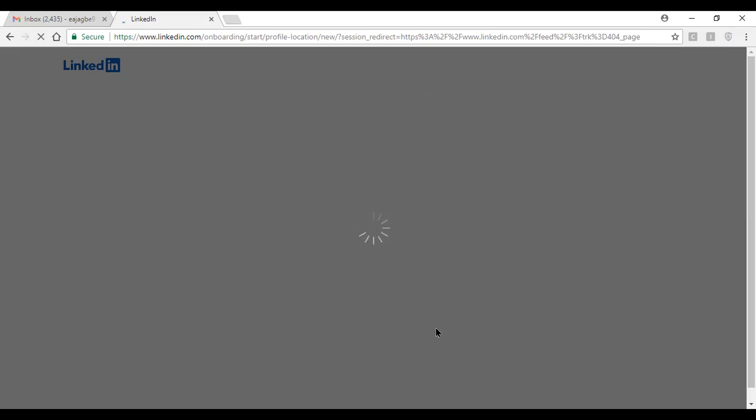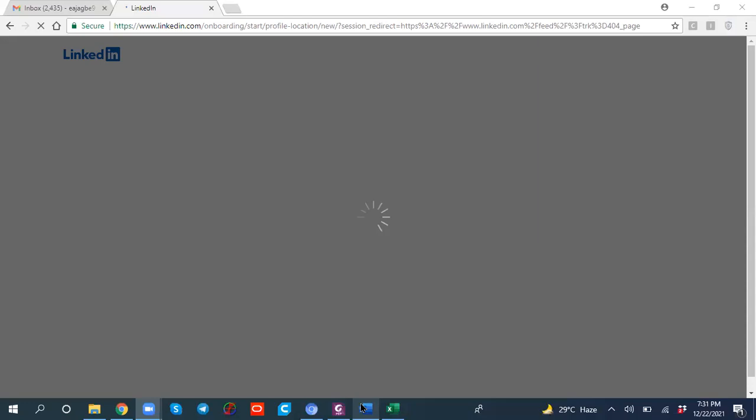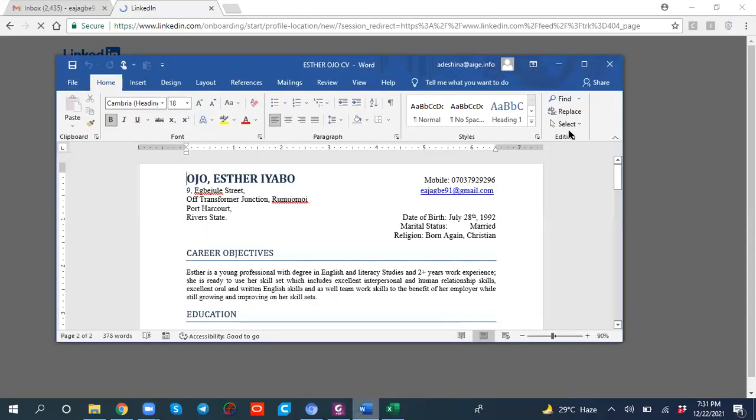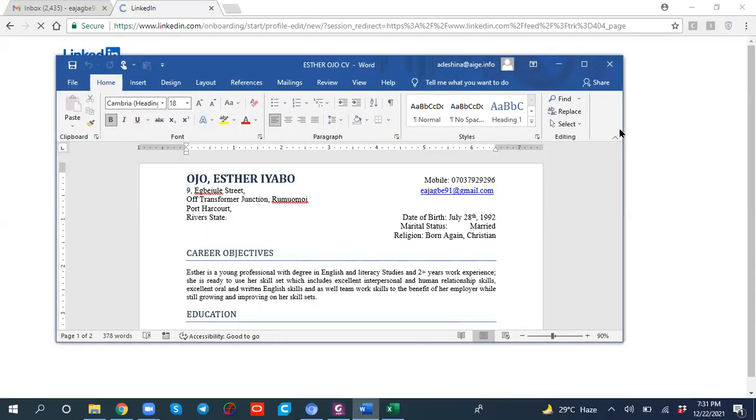While that is coming up, let's take a look at the elements that we are going to have when this finally comes up, which is your CV. The next thing is your CV.